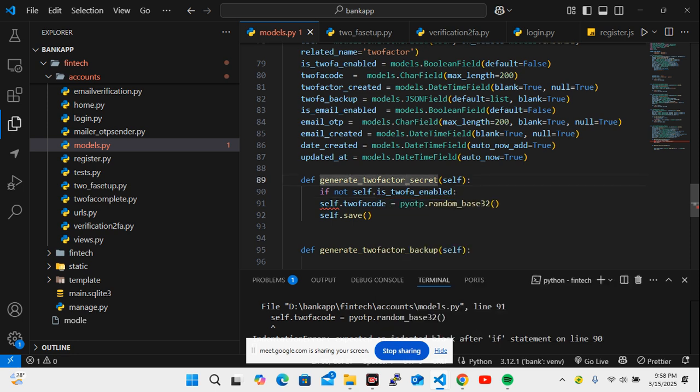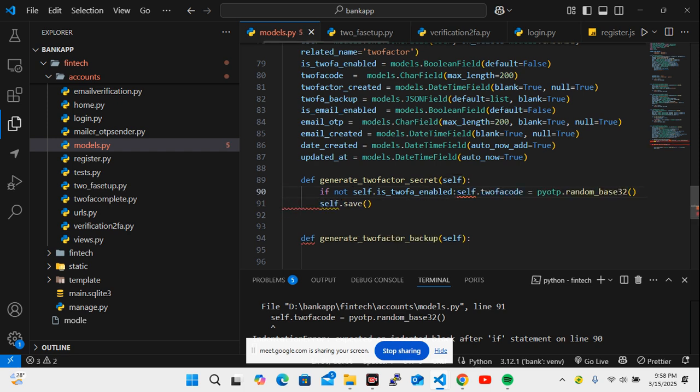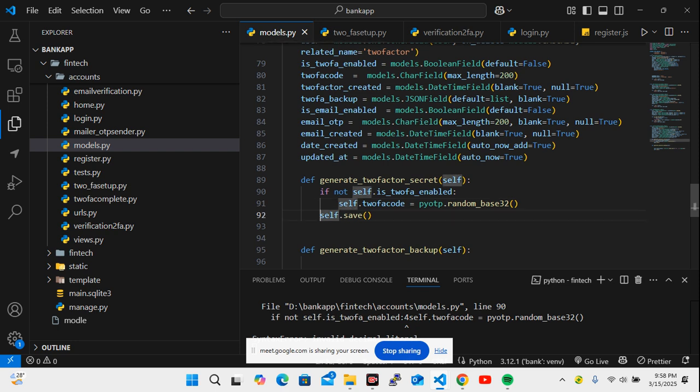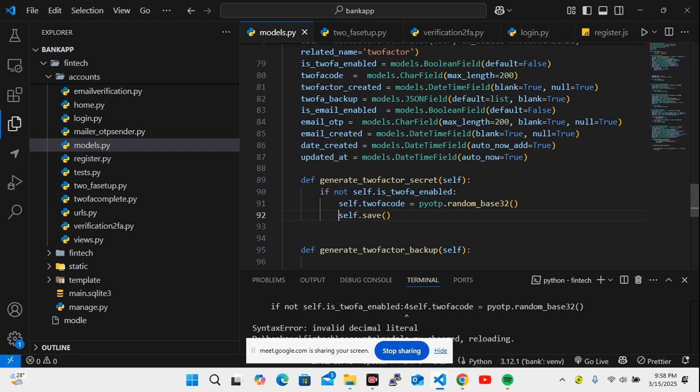All right. So if not save dot, so if it is false, this should work if this is false. So I think this can fix that.